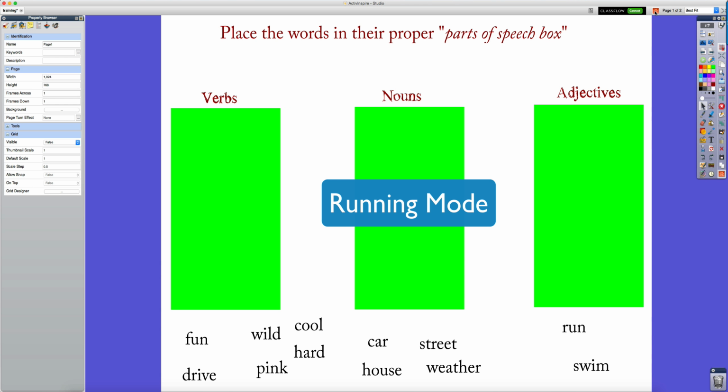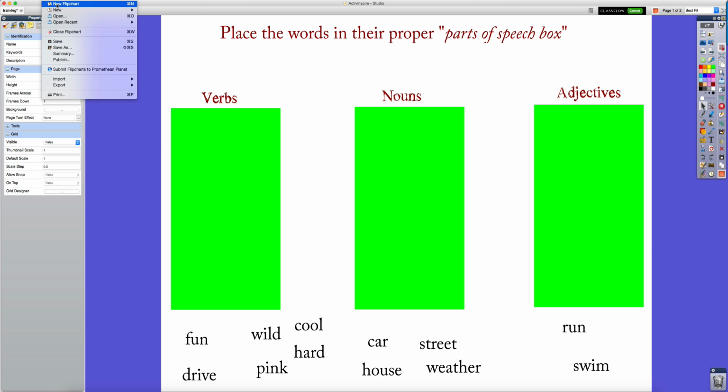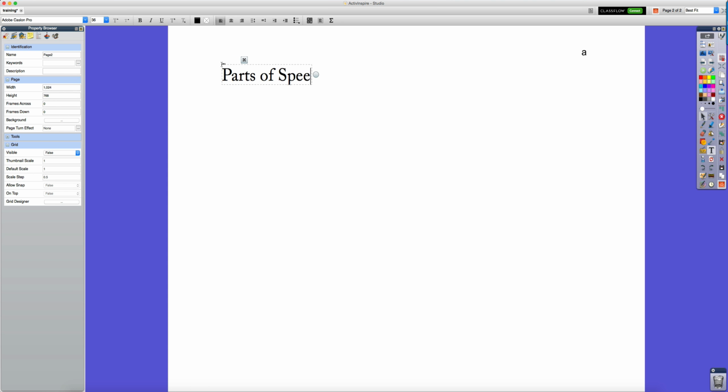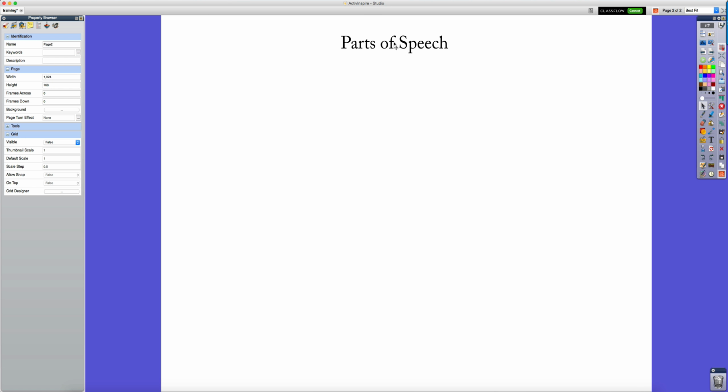Going to put it back in orange mode because we're going to edit. Because we're going to start with a brand new screen. That's our edit. So I'm going to say, let's just do a, not a new flip chart, but let's just do a new screen. First of all, I like to give mine a title, parts of speech. We're not going to worry about color right now. Just as you would in any other application, highlight, and then there's your color box right here. So parts of speech. Let's say that we're going to go with the nouns, verbs, and adjectives again.